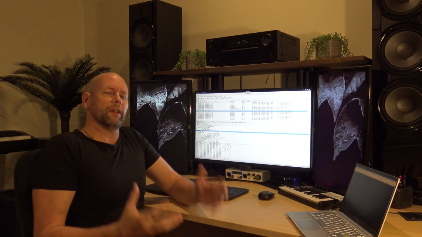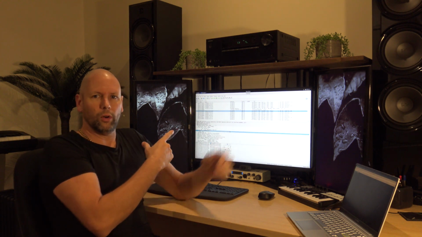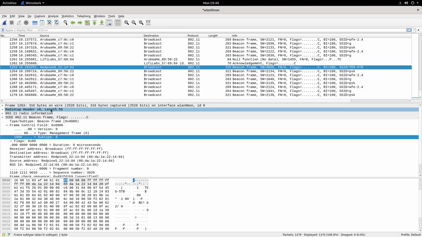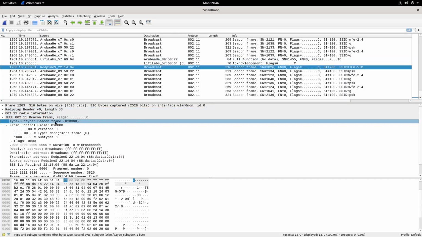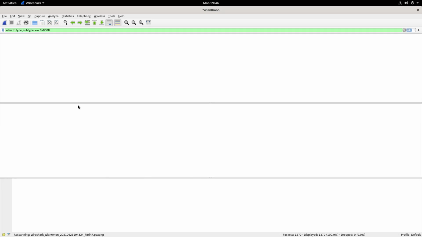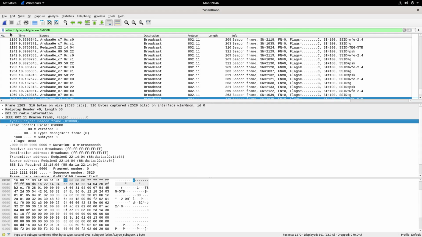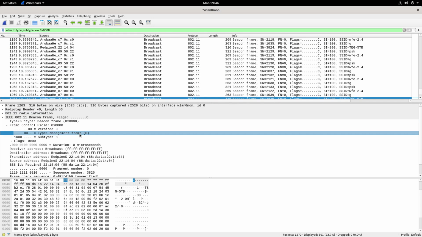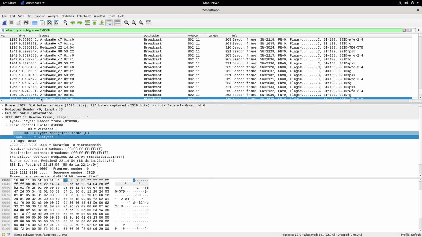But going back to a beacon frame, if I just want to show beacon frames in Wireshark, you don't even have to know the filters, because in Wireshark you can just click it, right? I can go to a beacon frame here, right click, apply as filter, and what I've got selected. So I can just do that, and there it is, all written in for you. wlan.fc.type_subtype, that's the type subtype pair, which is this down here, 0x0008 with the hex value there. So that means, as we know, the version's there too, I'm not too worried about that, type 0 for management and subtype 8 for beacon.